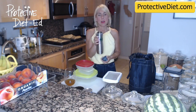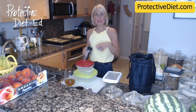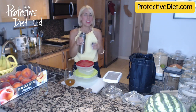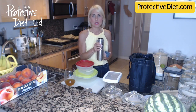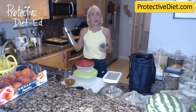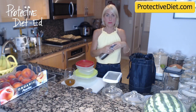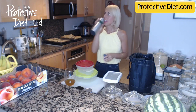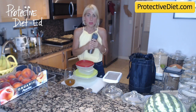So feel confident about getting your water from the restaurant in the airport, Starbucks, the drinking fountain, or even the bathroom. That's your last resort. You don't have to do that. But if you don't feel comfortable asking or engaging or waiting in line to get water at the bar or at Starbucks, go to the bathroom, get the water, get yourself a water bottle. So when you go through the check of the flight, this has to be empty, just empty, and then fill it after you're at your gate. Get on the plane, drink your water, and you're good to go. You have your refreshments. I just wanted to share that with you.